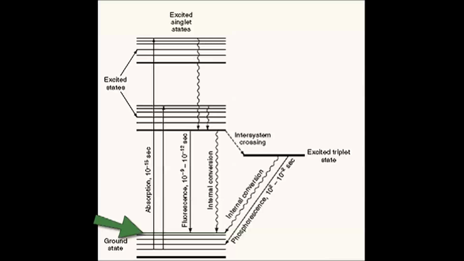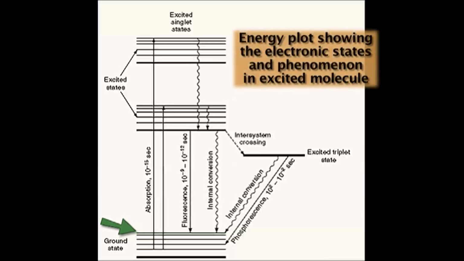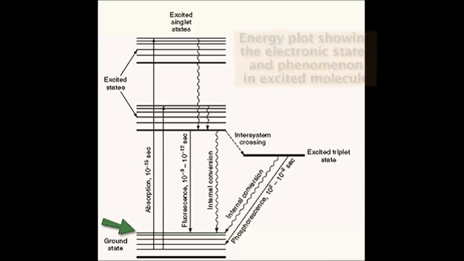Now, what is fluorescence? Fluorescence is an emission phenomenon. So, when an incident light comes and interacts with a fluorophore, which is a chemical compound, first the electron goes to its excited state or excited electronic state as I call it. Once it goes to the excited electronic state, it tends to come back to the ground state. This is known as relaxation.